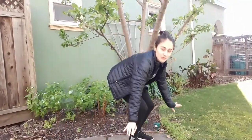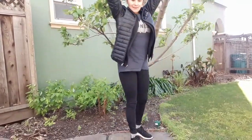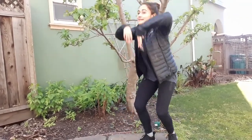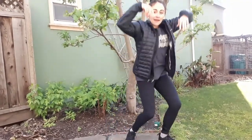Everything that goes from a low level into a high level and back to a low level, be it fast or slow, we're going to call it tree. Okay? So this is a tree movement, this is a tree movement. Everything that goes from low to high and high to low. So this direction will be called tree movement.